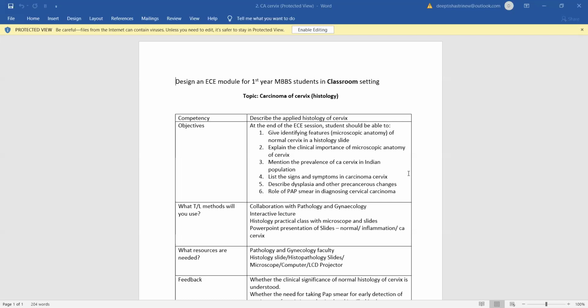Good evening, ma'am. I have a doubt that in the NCI module, it has been given 30 hours for the ECE, right? So is it for 100 students or 50 students or 250 students? Because we are from different medical colleges and we have different strength of students. So how can a limited 30 hours be applicable where 50 students are there and where 250 students are there? The 30 hours are meant for each student. Each student should have ECE for 30 hours. So 250 students, each student for 30 hours.